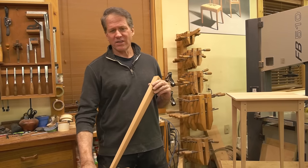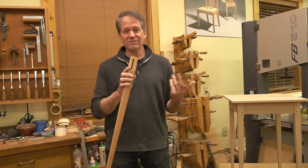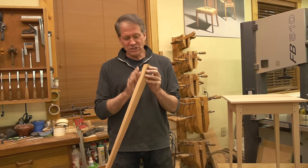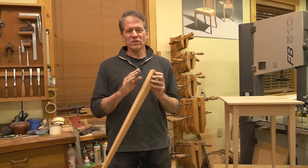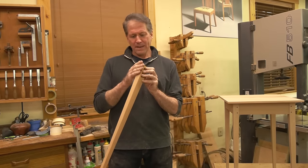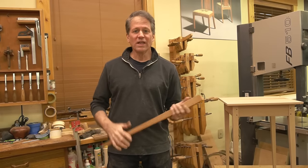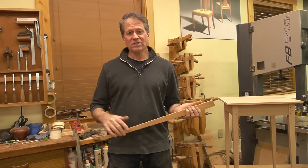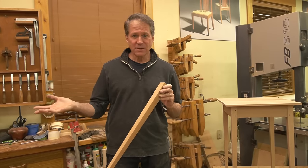And the first time I saw it, I thought, what in the world? What did they do to that? And it wasn't that big of a deal, but it just changed it. You know, when you get used to flat surfaces, when you see a more dynamic, slightly radius surface, it's more natural. It's more like what we see around us in the world every day. You don't see growing things that are flat, typically.